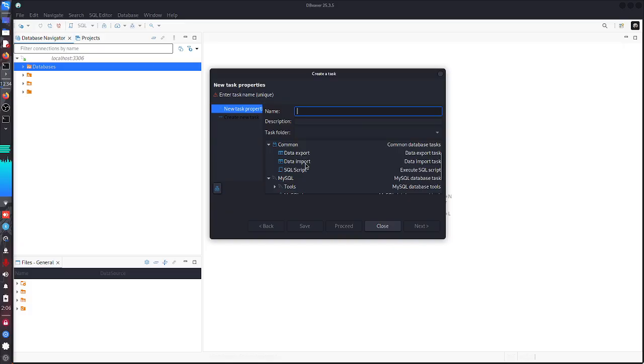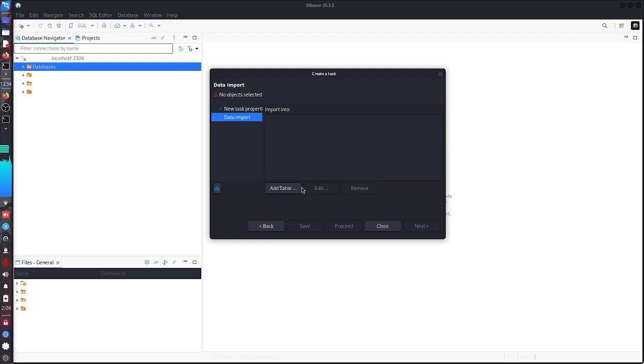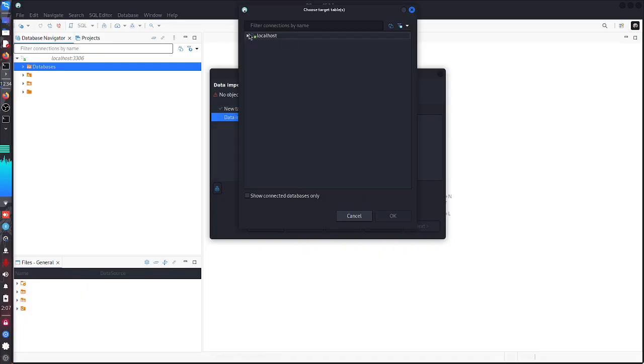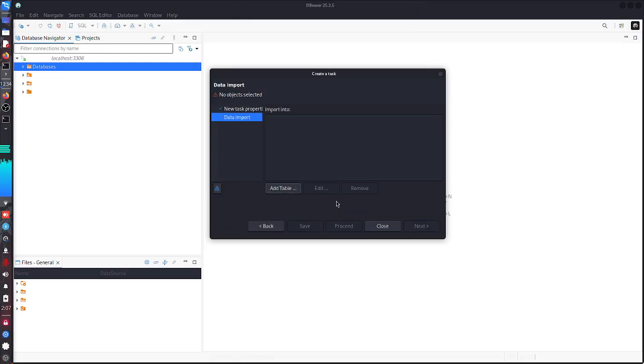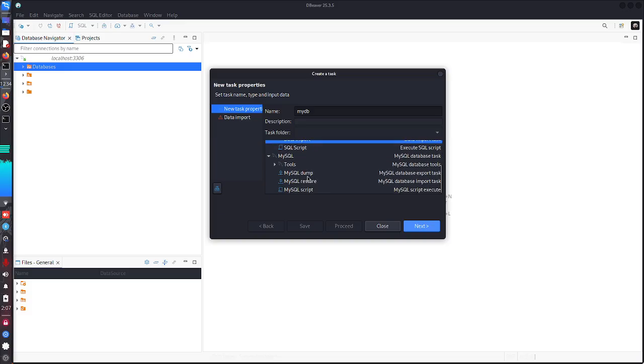Okay, data import, MyDB, add table. Okay, so this is just edit. I cannot do edit. Let's go back. Data export. I don't want to export. Yeah, MySQL dump.